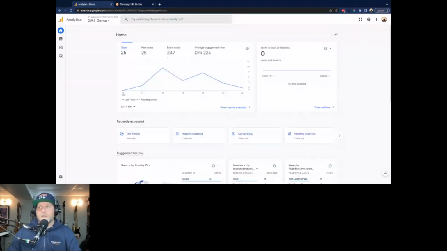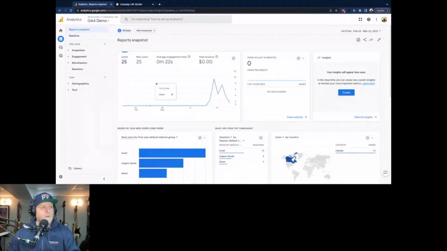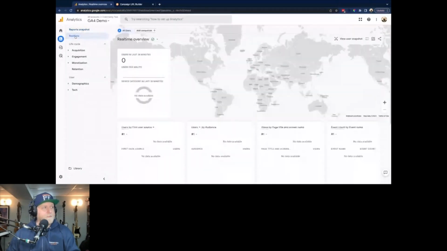What we would probably want to do, though, is spend the time getting into not what's on the default homepage, but taking a look at the actual reports that are in here. So if I go to my little menu over here and hop into reports, I have my reports snapshot, which is very similar to what we saw on the homepage. We can take a look at some real-time reporting. It's kind of annoying me that I'm not getting any real-time users from me just logging into the site right now, but that's how it goes when you're running a demo, right? The real-time report can actually be cool because you can drill right down to the user and see them going through your site at the moment that they're doing it.